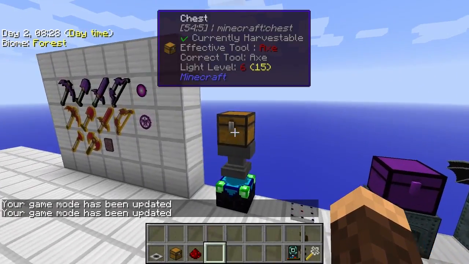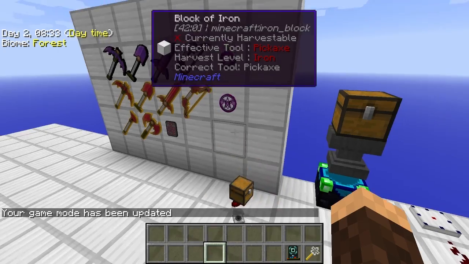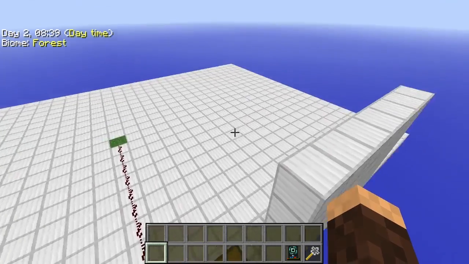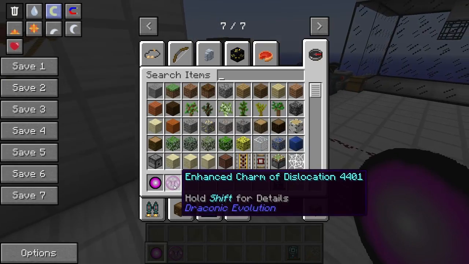So another cool, really useful thing that I want to show you guys that I would use all the time is, let's go ahead and get, oh my god, holy balls of glory. There we go. Okay, we got all that stuff. Okay, so let me get the charm of dislocation and then the super advanced charm of dislocation.